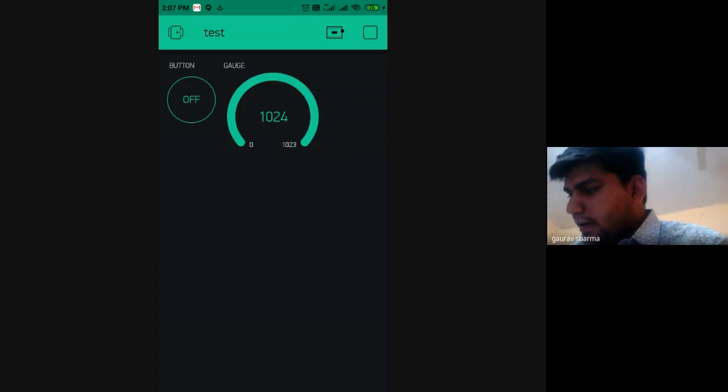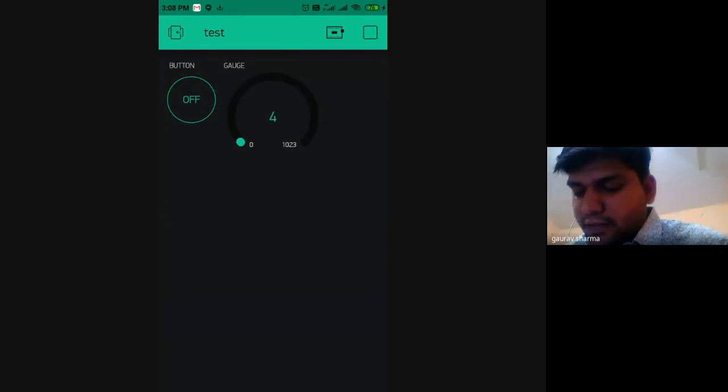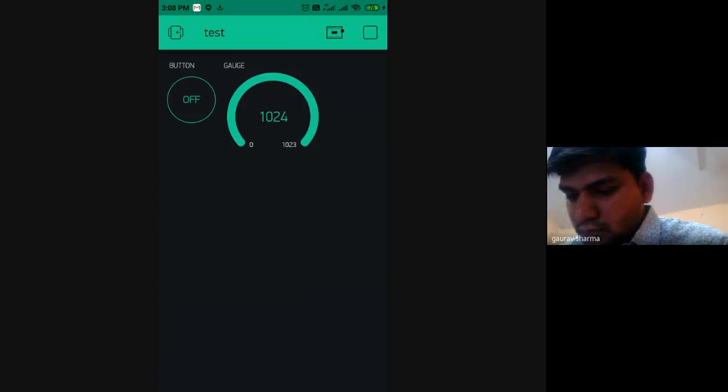Okay, so I have connected my A0 pin with the 5 volt. So it is showing you the maximum value, that is 1024. If I connect it with the 3 volt, it shows between the middle. Okay, let me give the range for that.